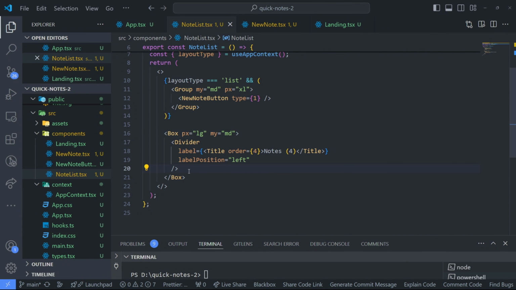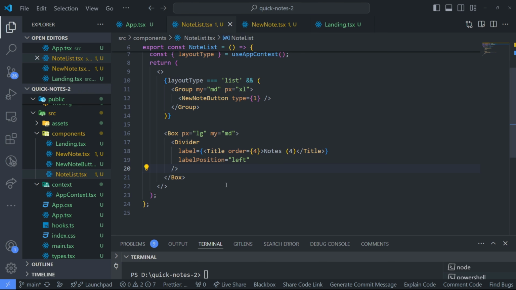So now I'm going to create a few more components, right? And those components are going to be, first of all, a loading component, and there is going to be a no notes card or no notes component. So when there are no notes, it's just going to show that there are no notes. I am also going to create the 2 different note cards.